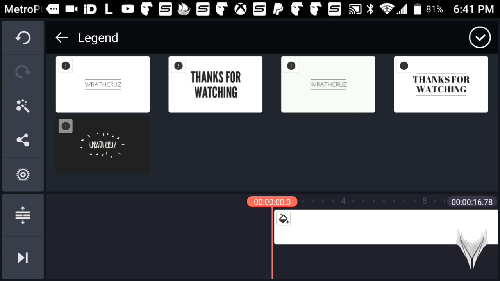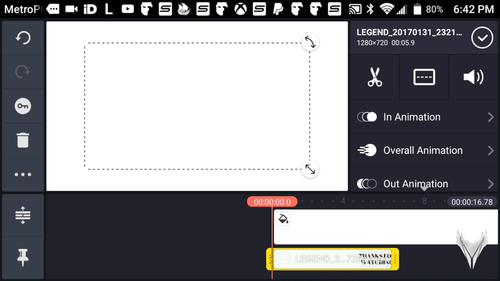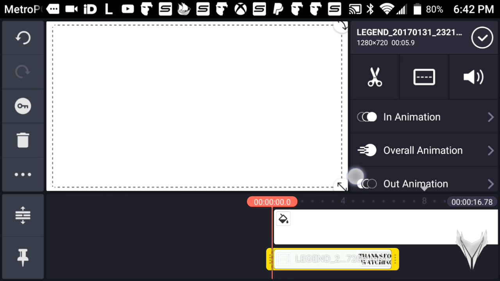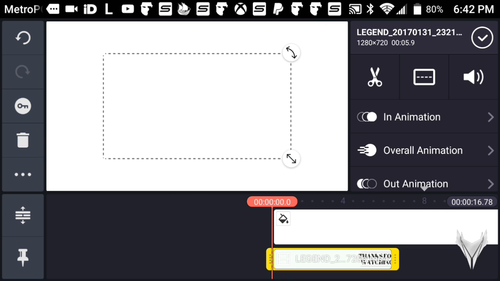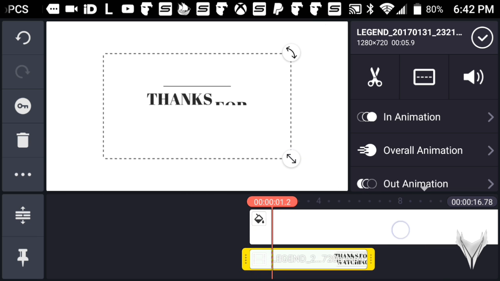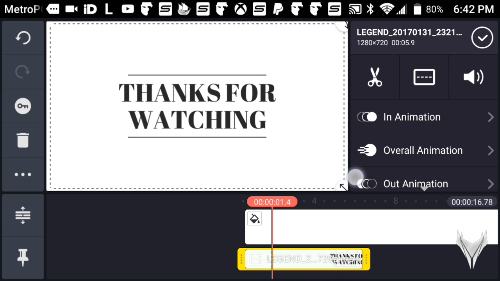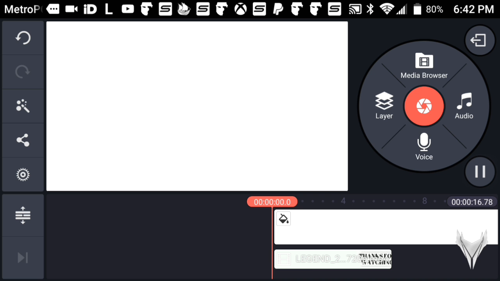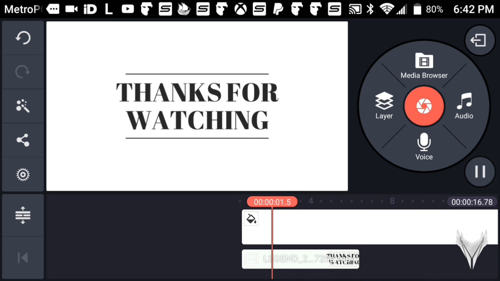So I'm gonna do that real quick. Alright, so once you've pressed on the picture that you want, you can actually see that it will have this little outline of it. Now what you'll need to do is simply make it as large as the app or the background picture, and as you can see, you'll have your animation just like that.